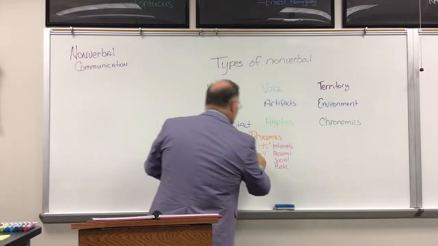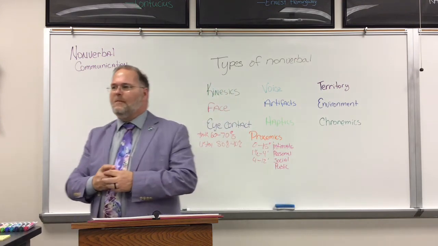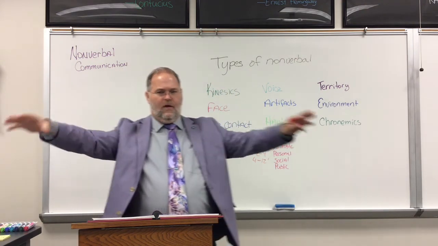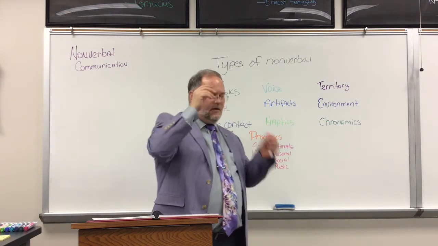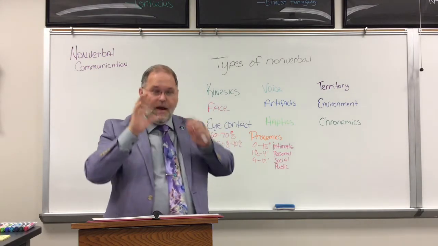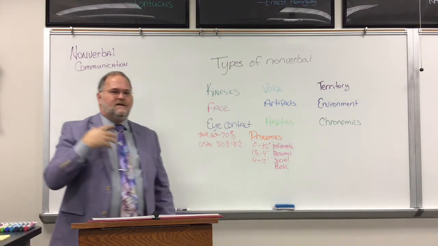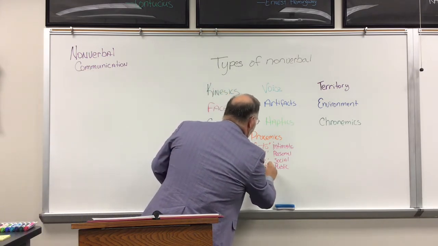The next one is social, which is 4 to 12 feet. And if you look at a group of people talking, it's usually out there in that range. You're not quite as close together. You're like, hey, how you doing? You're talking or whatever. Obviously, this is again impacted by environment. If you have too small of a space, you can't have that distance. And then public is 12 plus.